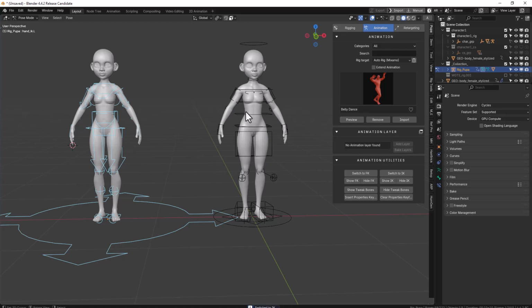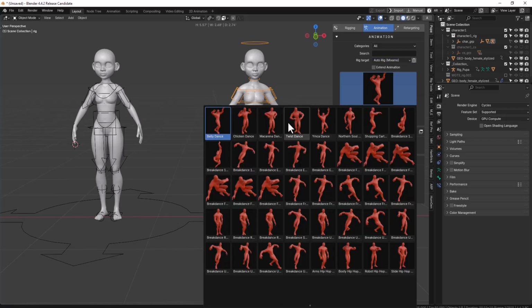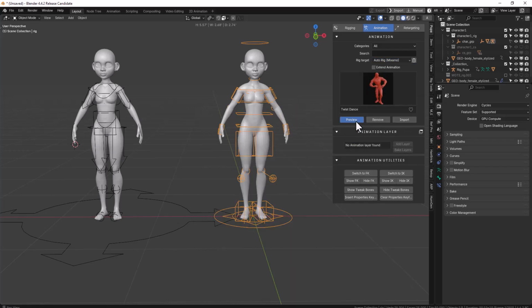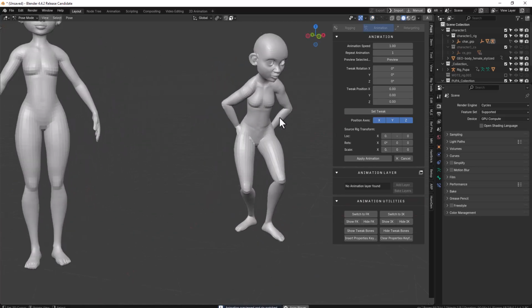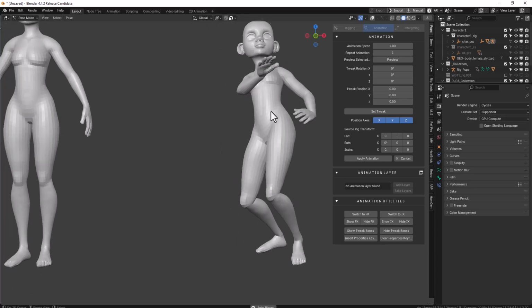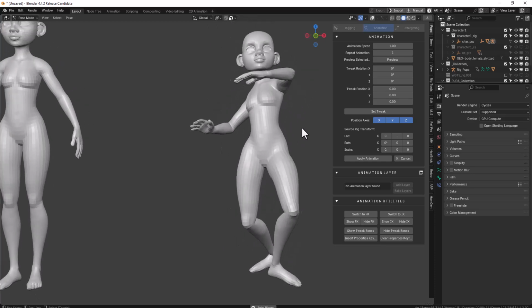Okay. For the animation, you want to select Auto-Rig Mixamo, and you twist. As you can see, this is actually way faster than the human gen for some reason.